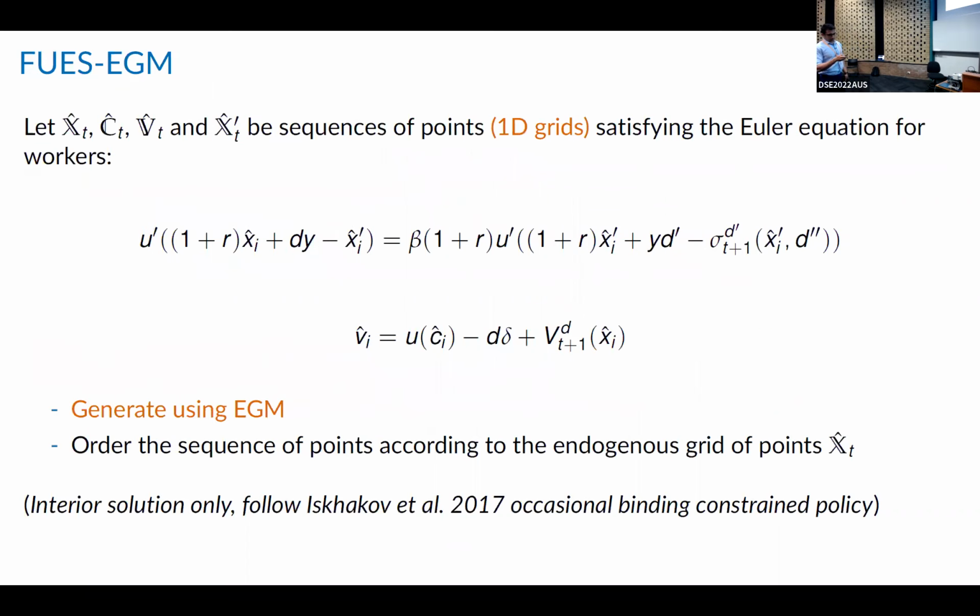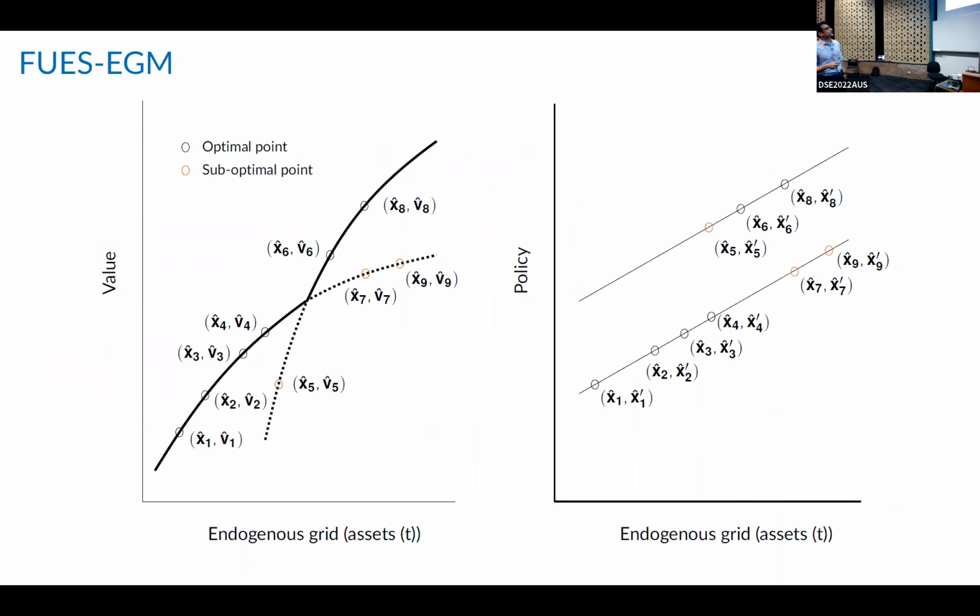And we end up with something like this. Okay, so this is the endogenous states today. This is the value associated with the endogenous state, and this is a policy function. Because the point here is you have an endogenous state point and a value, and you may have more than one at that C for this point x5, v5. It's not the optimal point, and we don't have another point on top of it to compare it to. So this is because it's the endogenous grid.